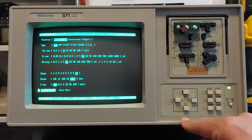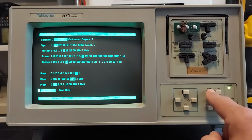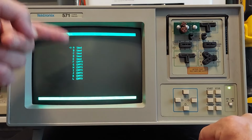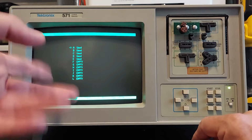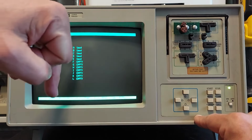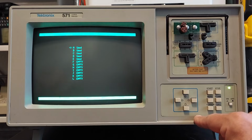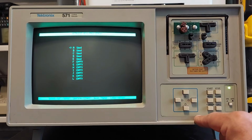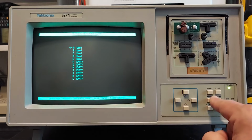Then down here we can retrieve one of 12 stored parameters. So we can go down here and press start, and you can see I have 5 of them already filled up. The rest are all empty. I basically store the power on condition. So if I'm running some tests and I want to return it back to a power on condition, I don't have to power cycle the unit. I just go to the A register and retrieve it.